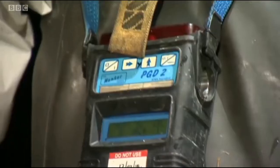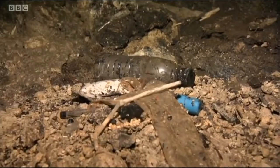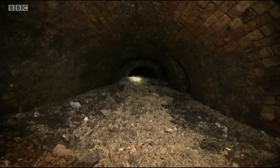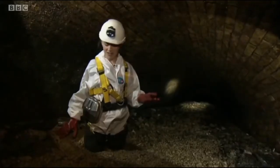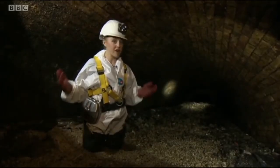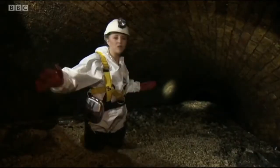We've all been kitted out with gas monitors, which beep reassuringly to let us know that the air is safe to breathe. The fatberg stretches as far as I can see in both directions — just a congealed mass of fat, oil and grease mixed in with a whole load of other stuff that really shouldn't be here. This is an old Victorian sewer; it should be flowing with water.